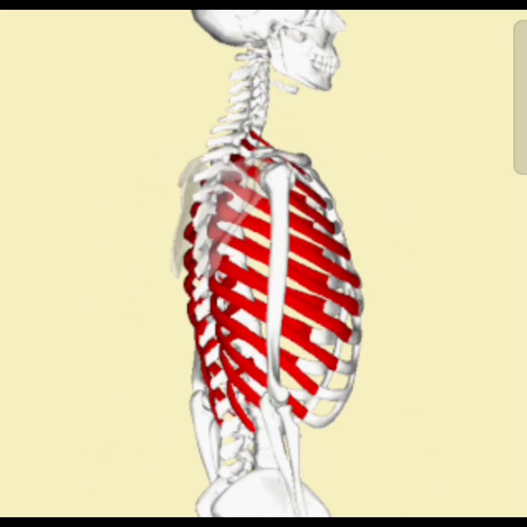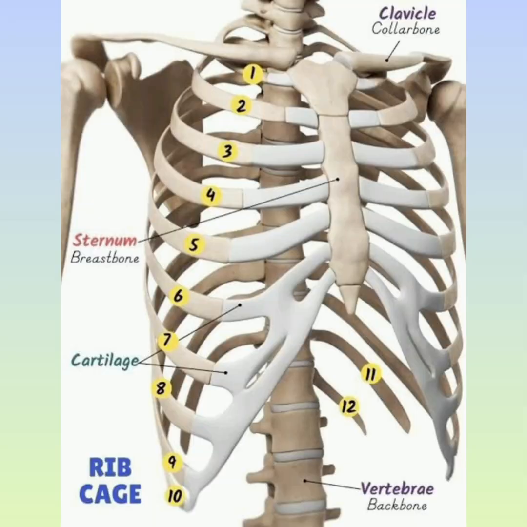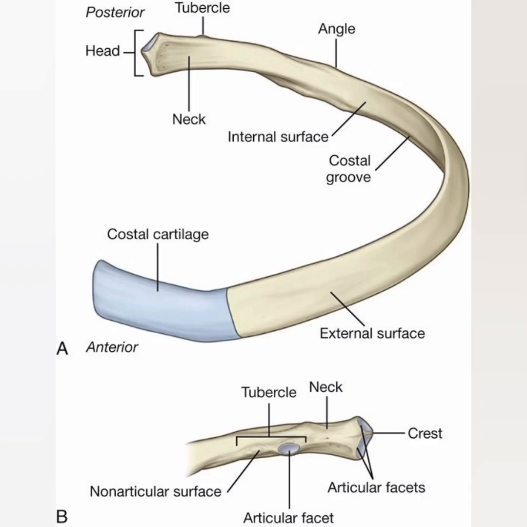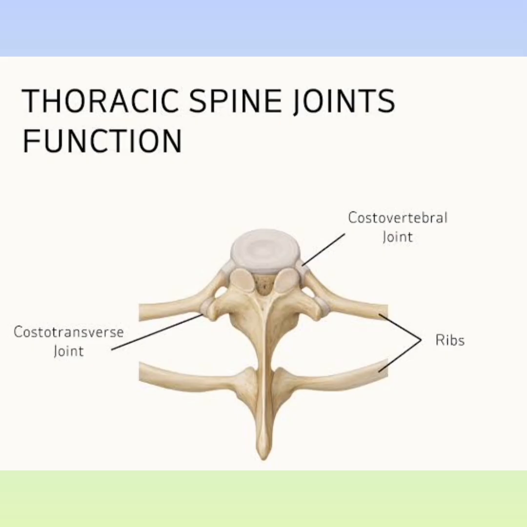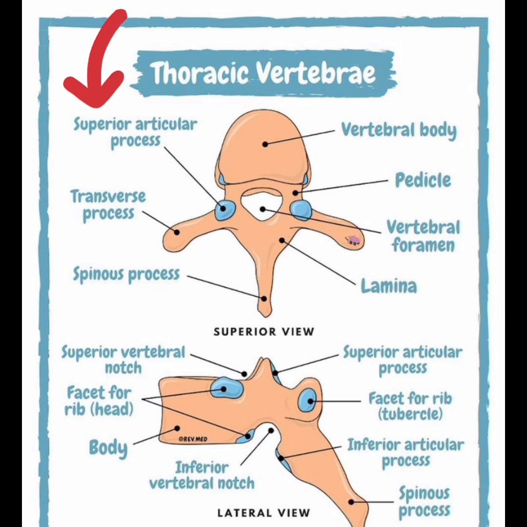Let us see the rib cage. The rib cage is formed of 3 types of bones: thoracic vertebrae, ribs, and sternum. Ribs are S-shaped bones, and they are bicephalic. They have 2 heads. One side of the ribs attaches to the sternum with the help of cartilage, and there are 2 articulation points. The thoracic vertebrae has 2 heads.